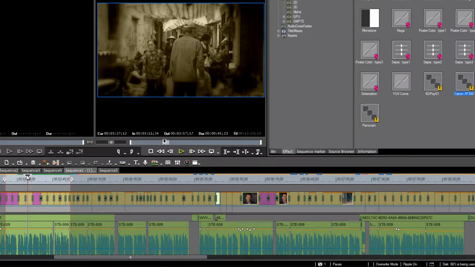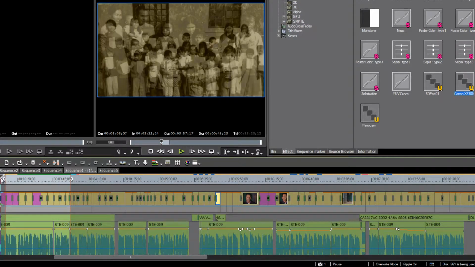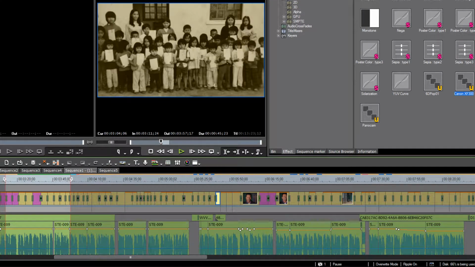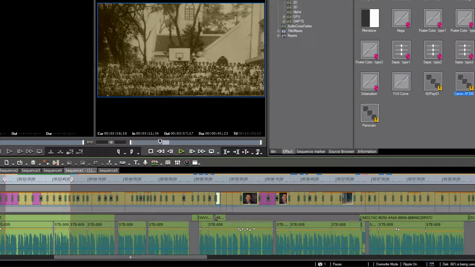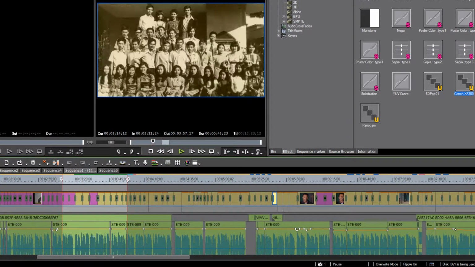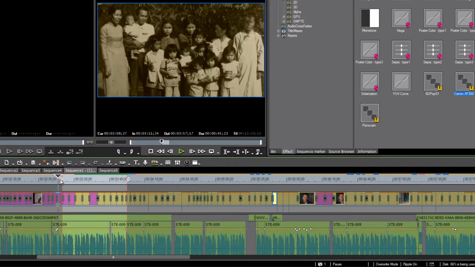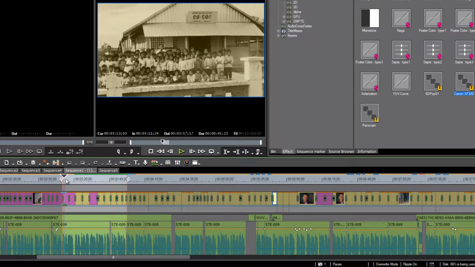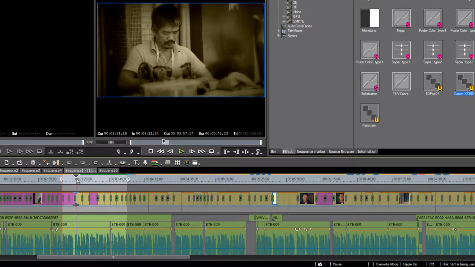And I have an example of that here on a recent documentary I was working on. I think we took a look at some of this in a previous tutorial where we added a specific sepia tone filter to all of our photographs so that they have a consistent look. But then it moves from still photographs to talking about a historical time. And it might be 50 years old, 60 years old. And so even color shots might not be the best approach.